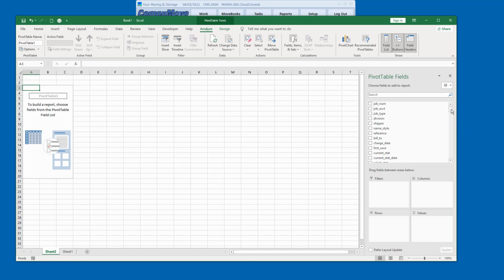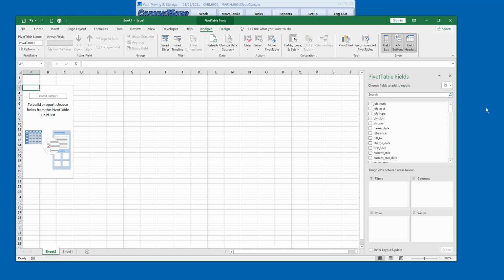One of the key things you can see is that over here on the right hand side is every column that exists in our export clip is now available to us. And that's because of the way we set up the macro, and that's because of the way CompuMove puts out this data.